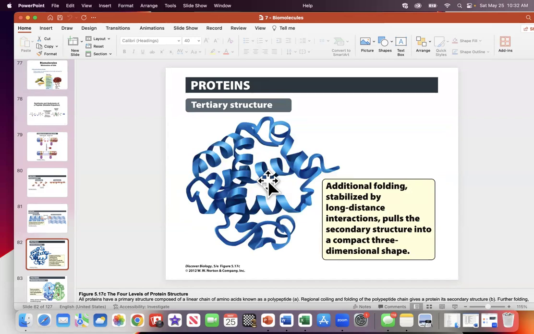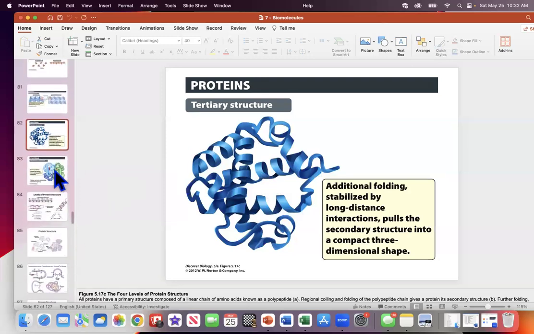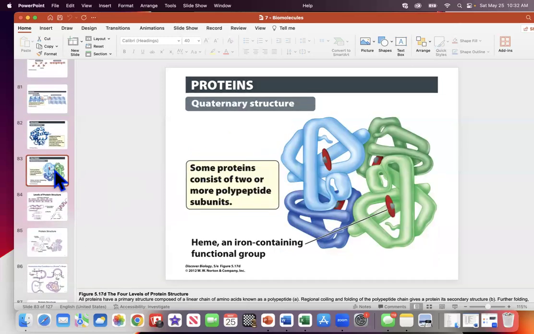There are two ways to denature a protein: one is pH, the second is temperature. So that's denatured proteins. And some proteins have a 4D structure. The textbook example is hemoglobin. Hemoglobin is a protein inside your red blood cells. Its main function is to carry oxygen.